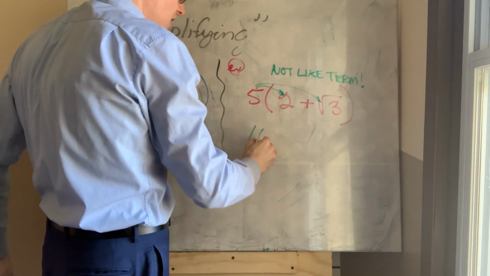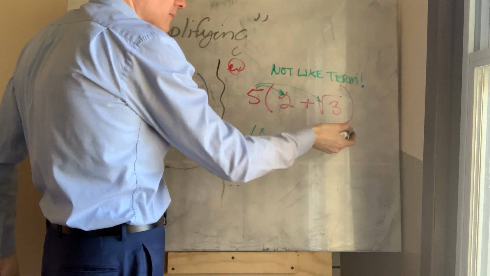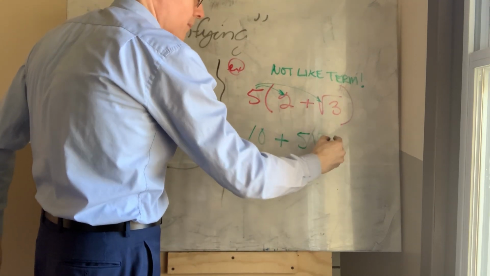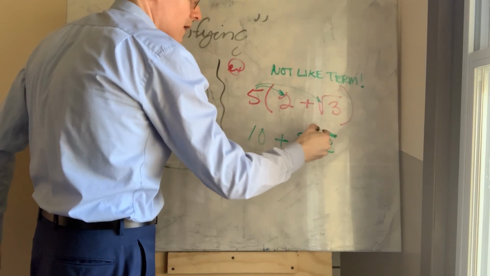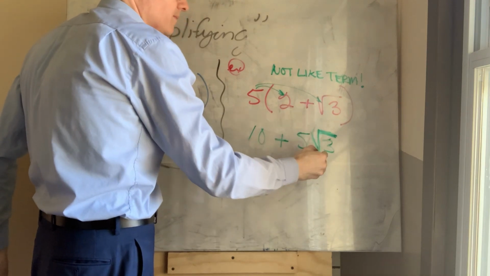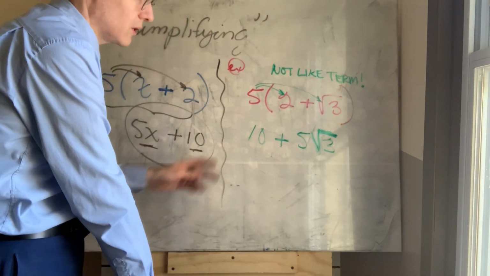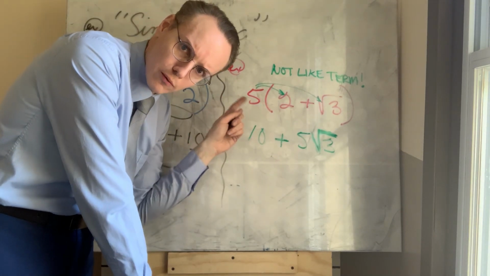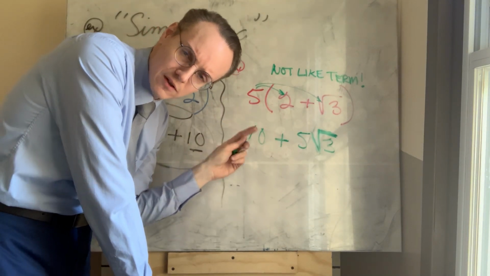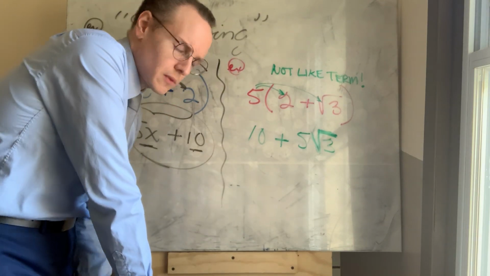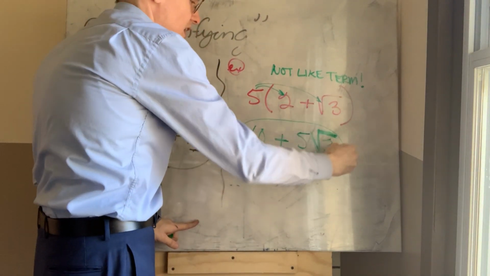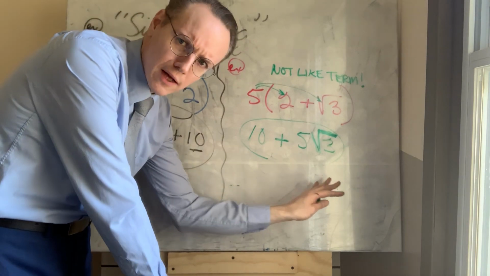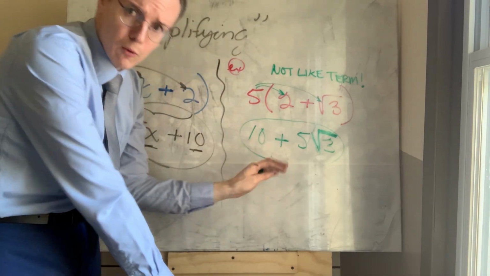5 times 2 is still 10, and 5 times a radical is just the 5 up in front, not in the radical, because the only thing that would allow this 5 to be integrated into the 3 is if it was under a radical itself, and it would have to be the same index, so it would have to be another square root. All right? So again, although it is not the most satisfying answer, that is as much as anybody can do for right now.